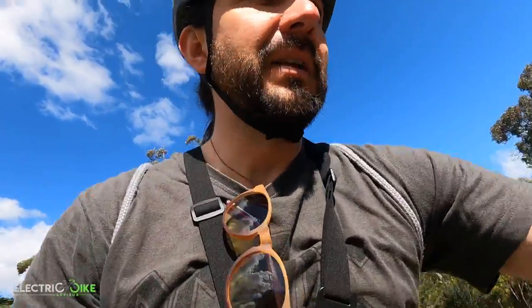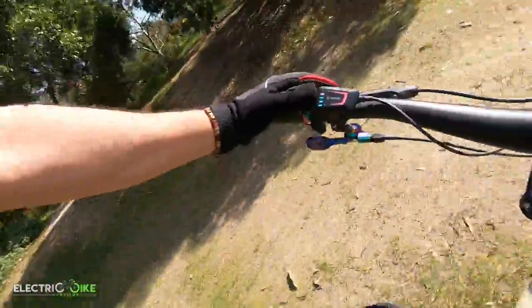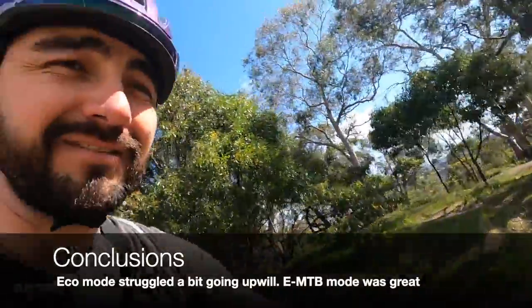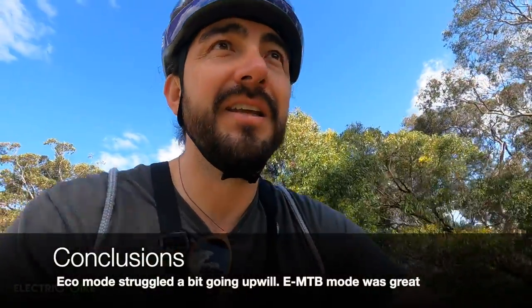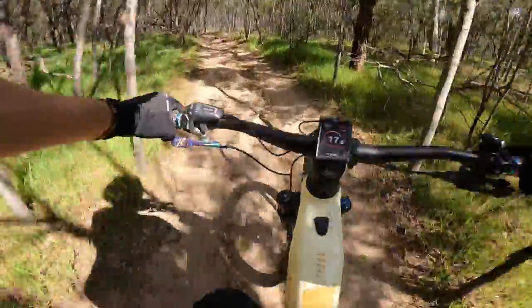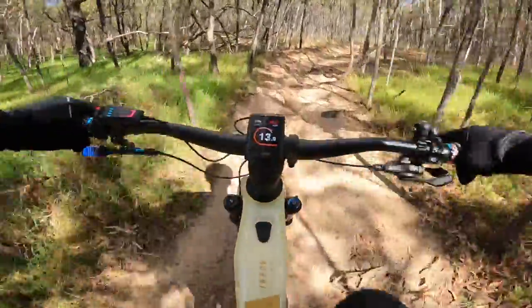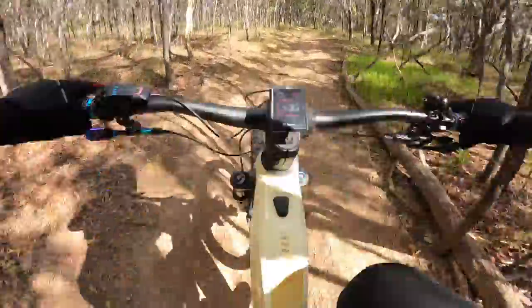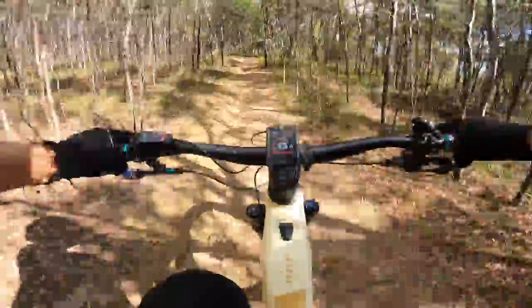And the interesting part is I tested the whole system even with the eco mode, and there is a clear difference between that eco mode and the e-mountain bike mode. Going uphill, the eco mode of course struggled a tiny bit, while the e-mountain bike mode was straight away providing a good amount of power to go uphill, providing enough comfort and also responsiveness. So that's a big plus.